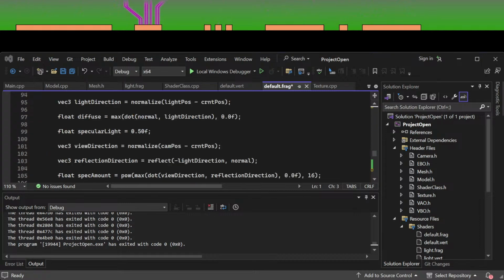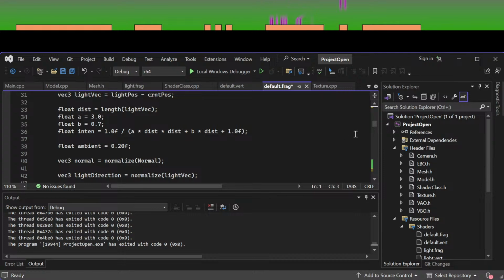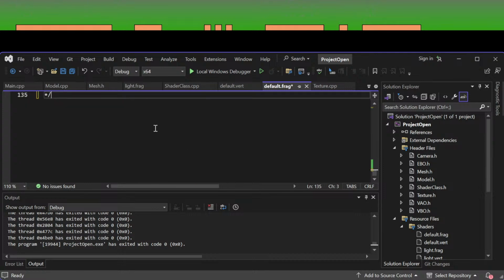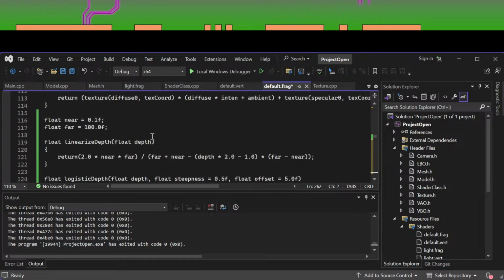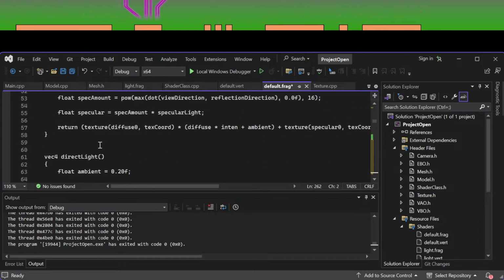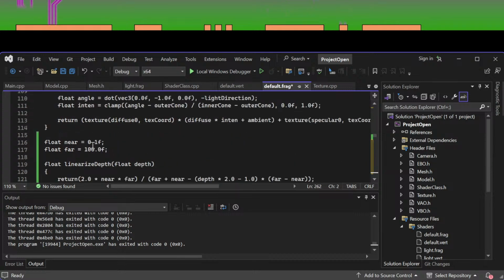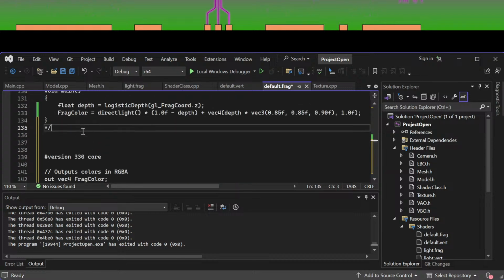Yeah, because I don't know. I also want to make sure I can find the code.